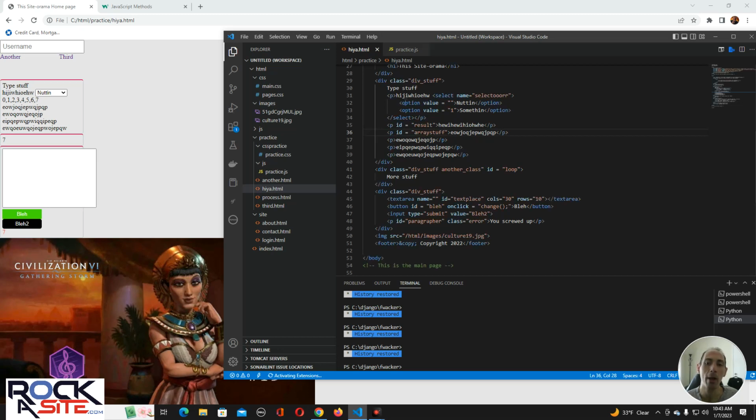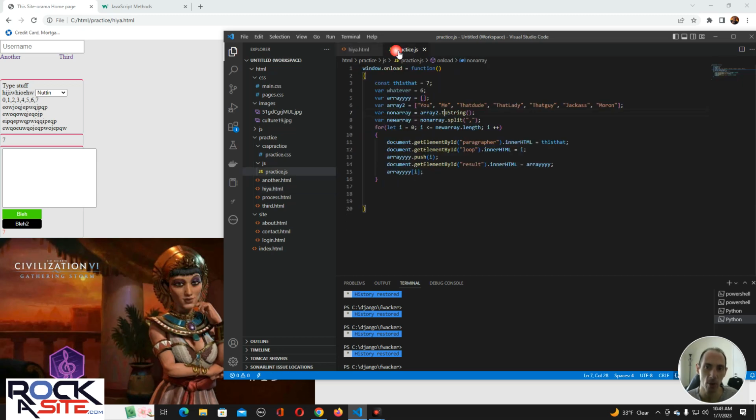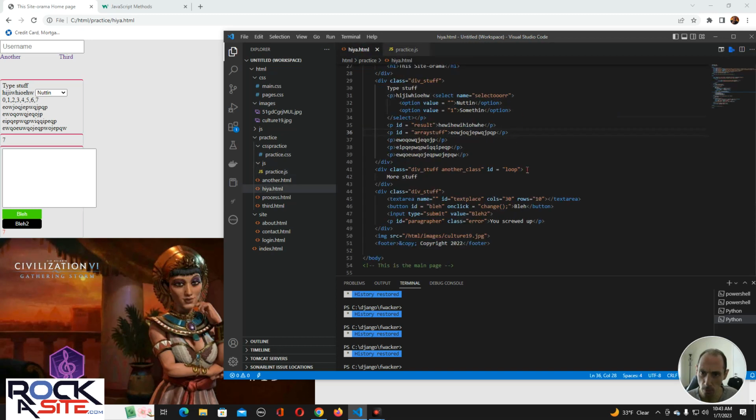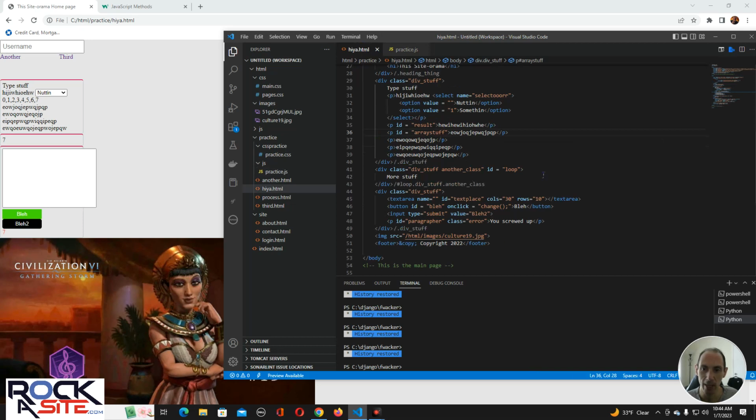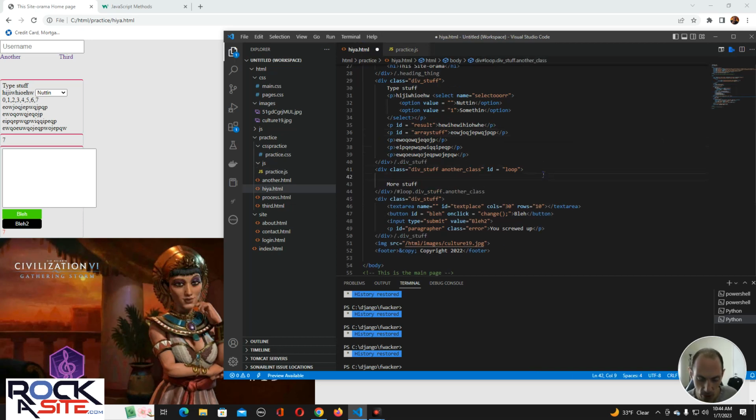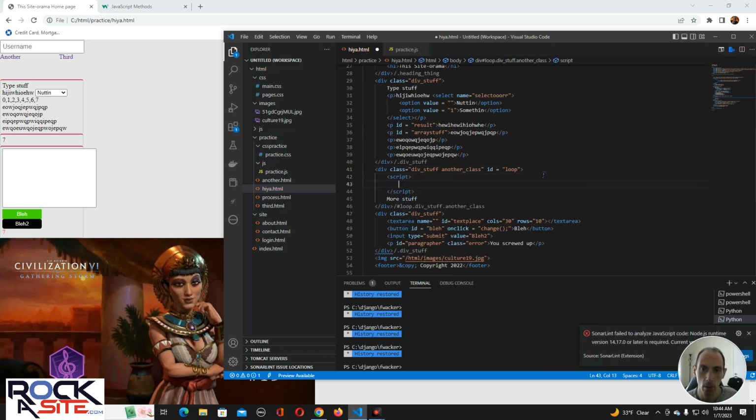You can use methods, which are more or less functions. But there are so many that have already been programmed into JavaScript, and you've already seen a couple of them here: toString, split. There was also the length one that I showed you before. These are methods or functions in our HTML, for instance. Now, the way it works with JavaScript, and we'll just do this, script, is you need to get what you're looking for.